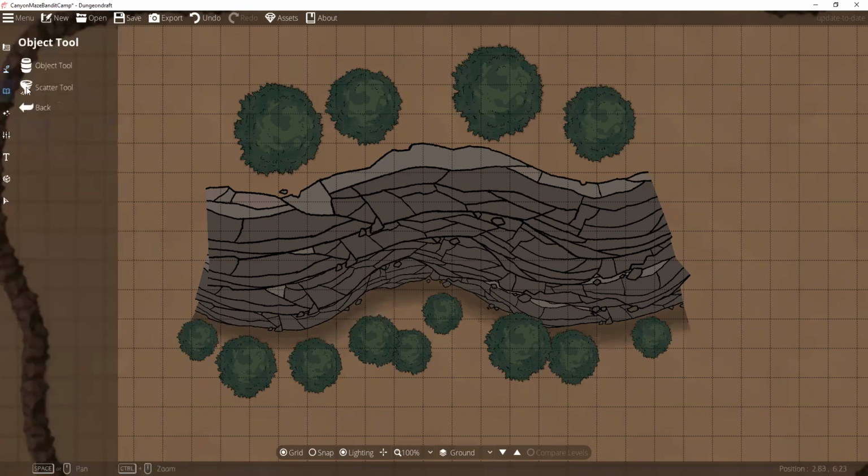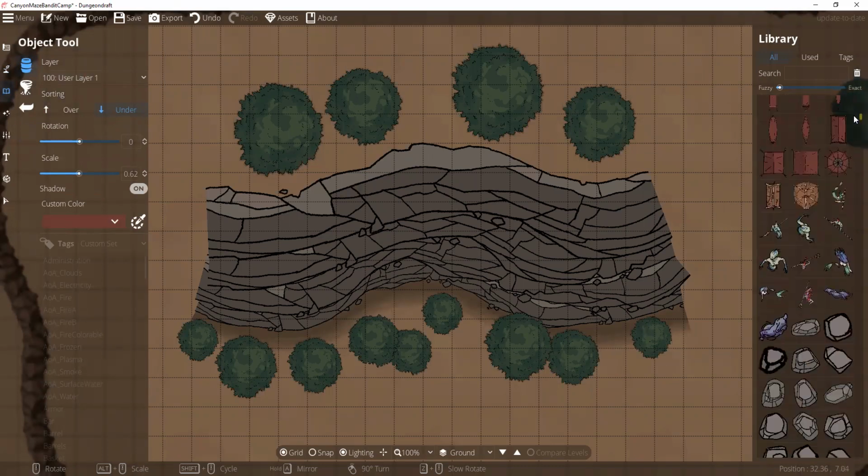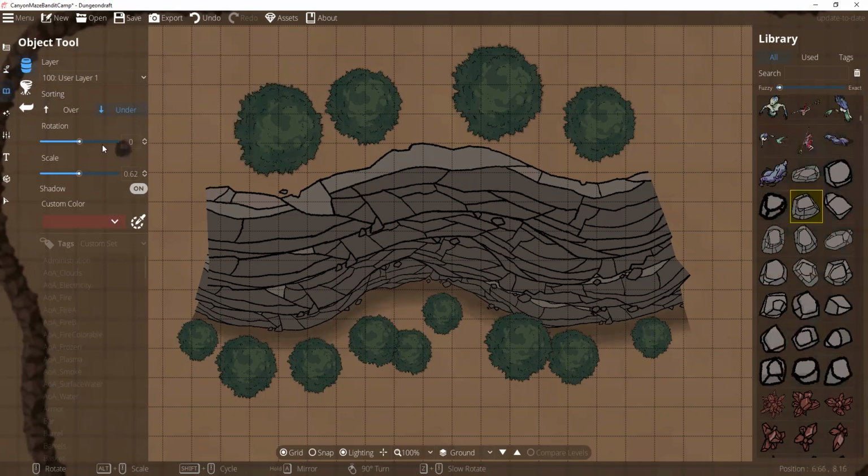Another trick you can use is to come in and grab some rocks. For the rocks, I'll just grab a couple rocks here, and I'm going to change this layer to underground. What that's going to do is put it both underneath my cliff, which are all layer 1, as well as underneath the shadow at layer 2. And that means these rocks are going to poke out from underneath the cliff itself. Okay. And that also gives it a sense of depth. It almost looks like it's resting on some of these rocks. So this almost turns into a 5th layer, if you will, of rocks at the bottom.